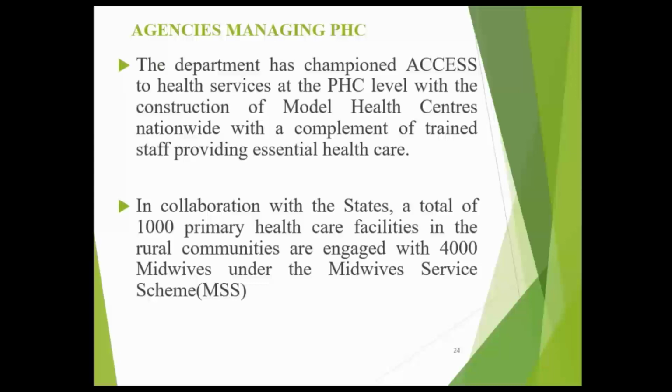So, in collaboration with the states, a total of 1,000 primary healthcare facilities in rural communities are engaged with 4,000 midwives under the midwife service scheme. You know, giving birth is a basic healthcare service, and so it is properly within the ambit of the primary healthcare center to provide midwife service.